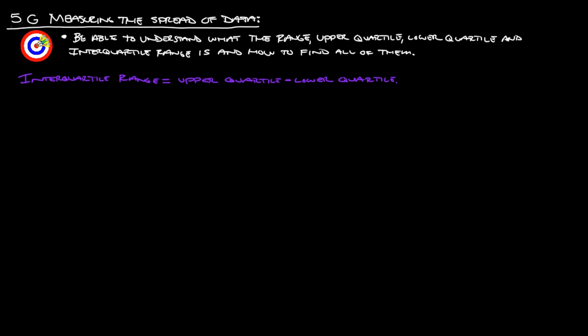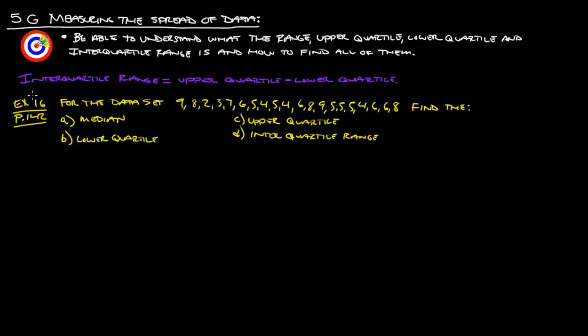With that, let's take a look at an example, example 16 from page 142. Here's the interquartile range right here in part D. We're going to find the median, upper quartile, and lower quartile, because you have to have the quartiles to find the interquartile range, and you have to have the median to find the upper and lower quartile, so it's kind of nice that they make us do all that anyway. Here is our data set. Before we can find the median or quartiles, we've got to arrange all of this in order. So let's do that.